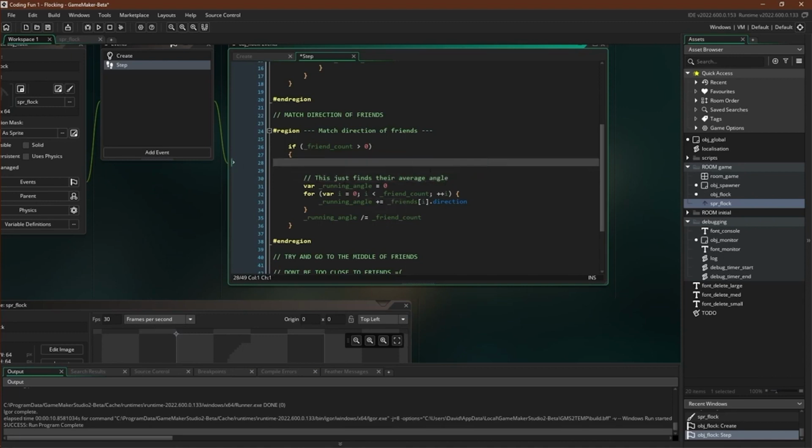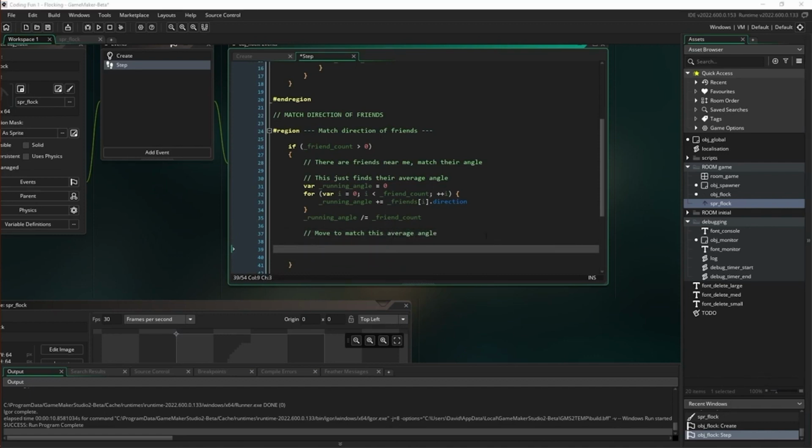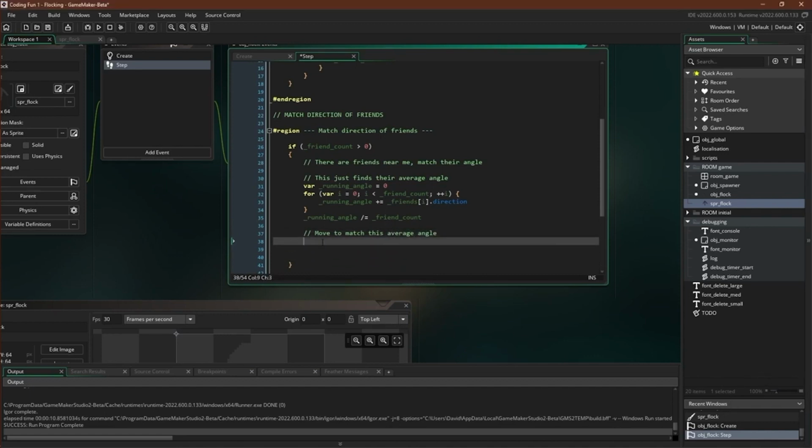However, as a test for now, it's fine to just instantly snap each Boid to this average angle. It's going to help us to test and will help us see what's actually happening under the hood. And once we know it's all working, we'll improve it to twist towards that direction. So my direction here, I just want it to be the same as running angle.